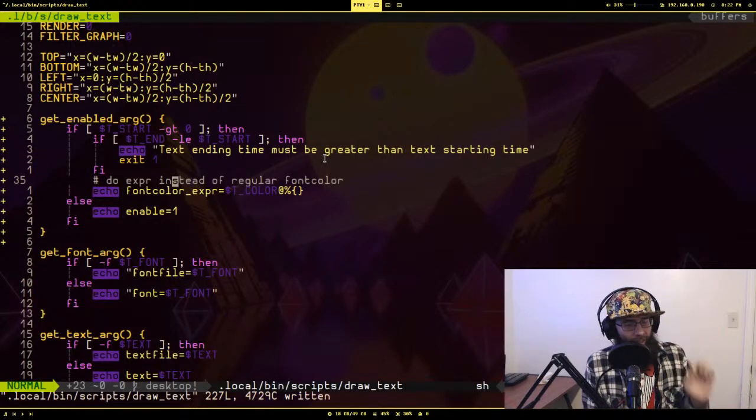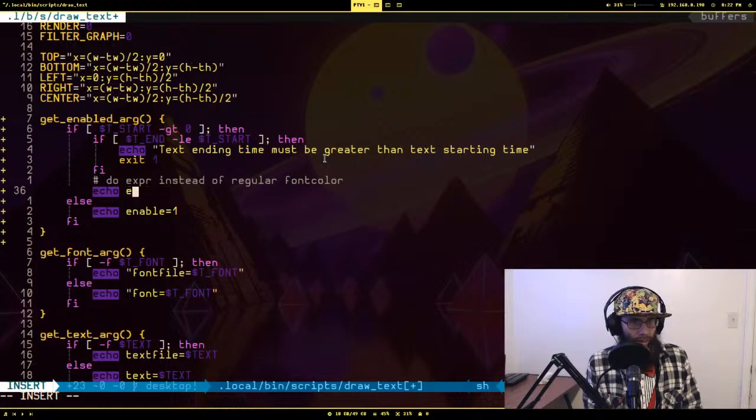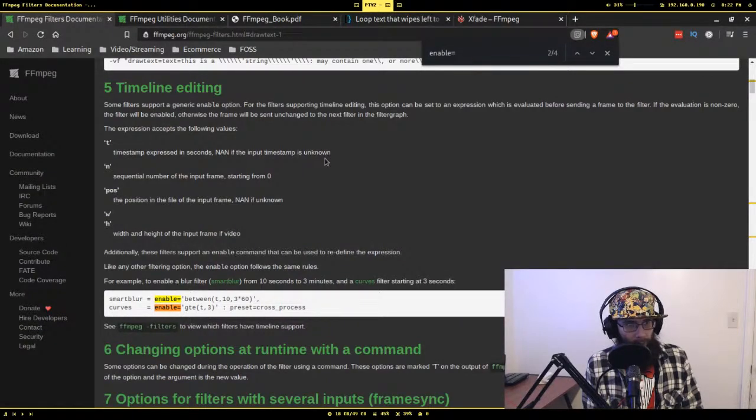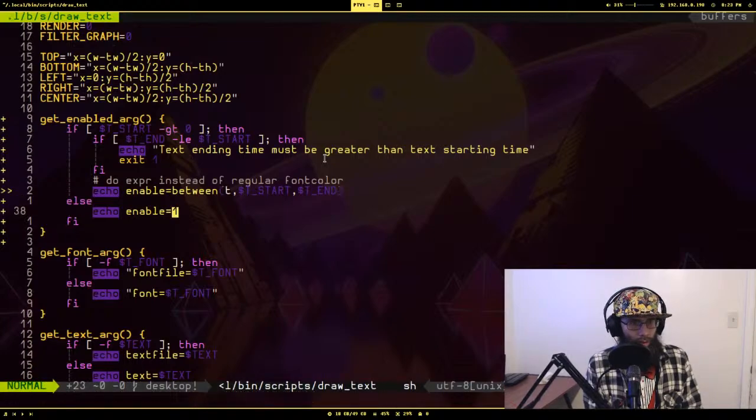If it's something else, it's basically going to be enable equals between t, T start, T end. But it's complaining? Maybe I need to make that a literal.